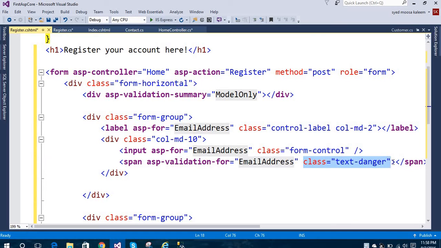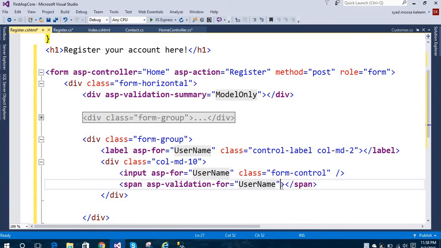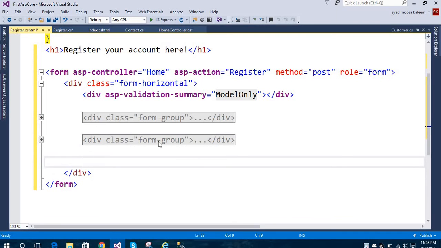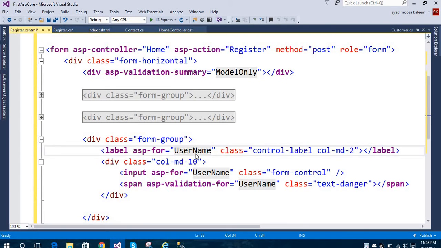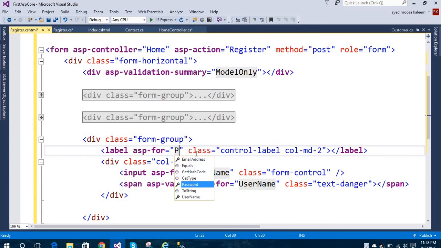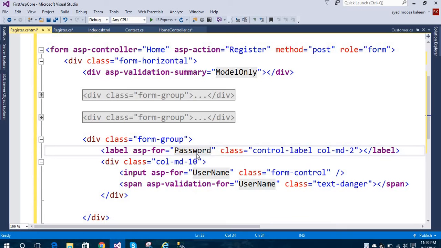Let's add this class attribute to this span tag also. It is necessary. Copy this div tag and paste it here. Change this username to password because we are done with email address and username. Take this password, paste it here and here also.